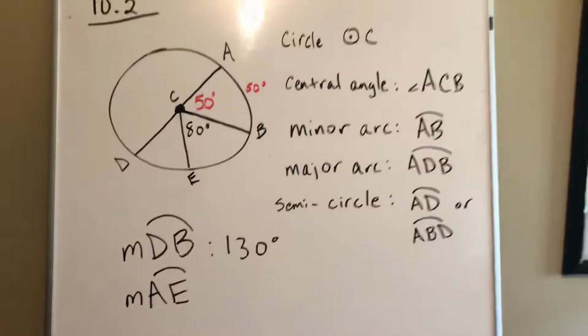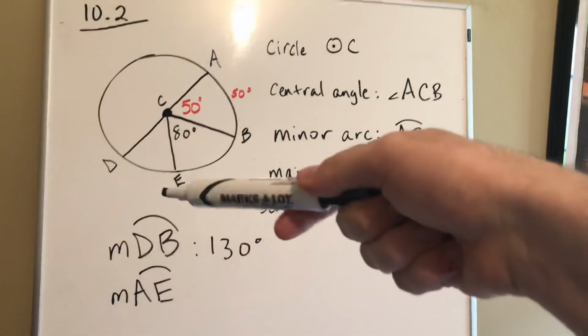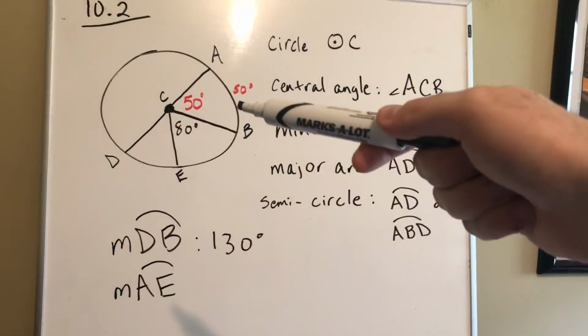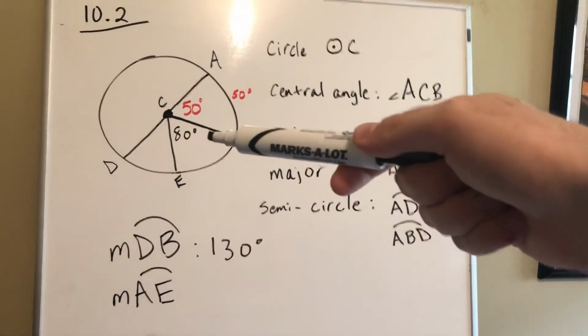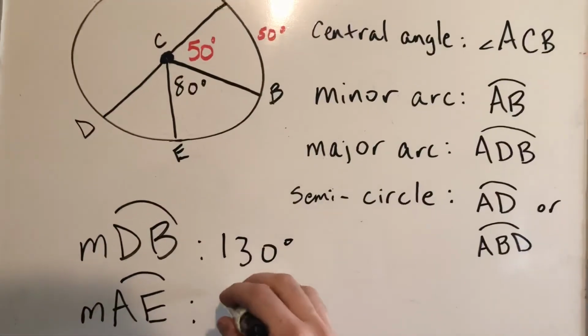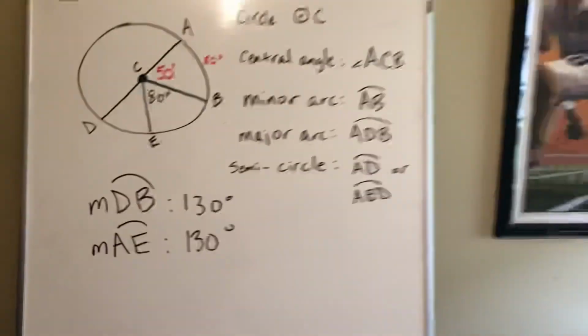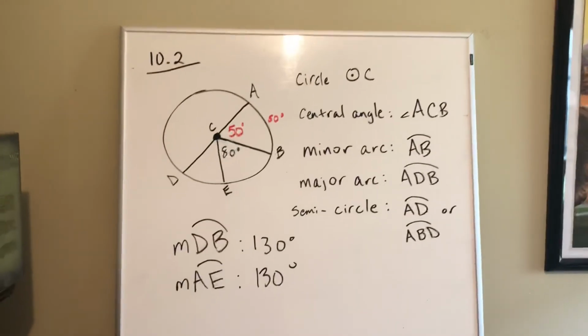So if I make that measure 80 degrees, then let's say I want to find the measure of the arc AE. Once again, if it's just 2 letters, I'm going to take the most direct path from A to get to E. So I'll add up the central angle 50 and the central angle 80. Therefore, the measure of my arc from A to E is also going to be 130 degrees. I'll end up with the same amount there coincidentally, but that's a little starter for 10.2.